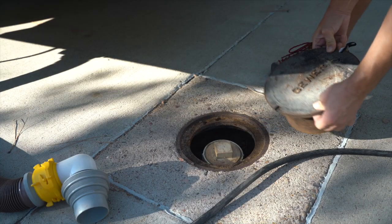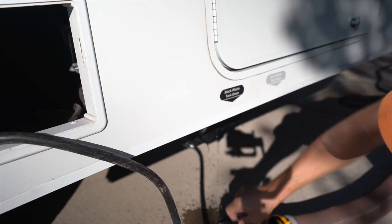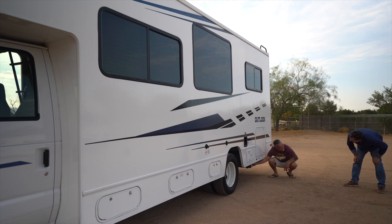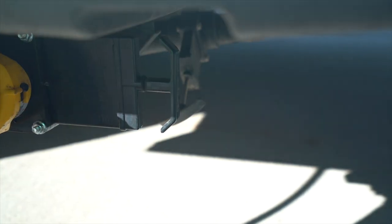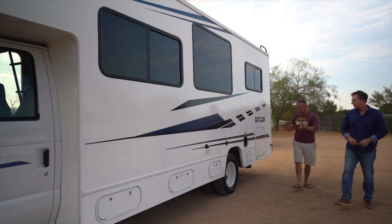Here's the black water hose — one end fits into the ground, and the other end twists onto the port right underneath the RV. You have a black water valve and a gray water valve. Pull the black water valve once your hose is hooked up and properly set in the ground — you will not like the way it turns out if it isn't secured. Once it's stopped, pull the gray water valve behind it, which uses gray water to flush the hose out and minimizes extra cleaning. Then shut the gray valve and the black valve and you're good to go.